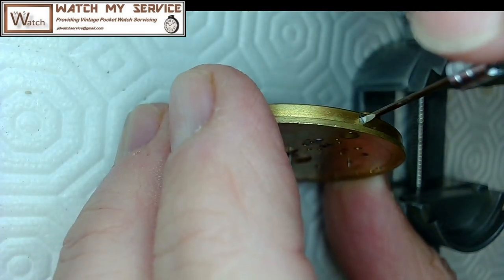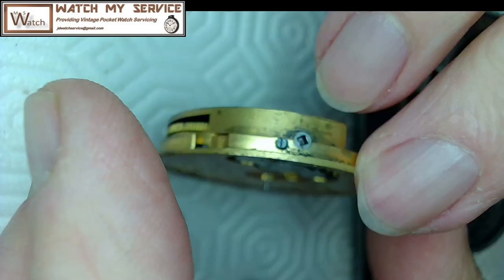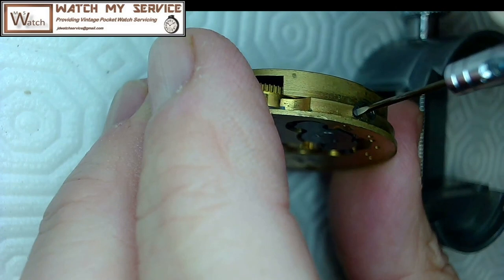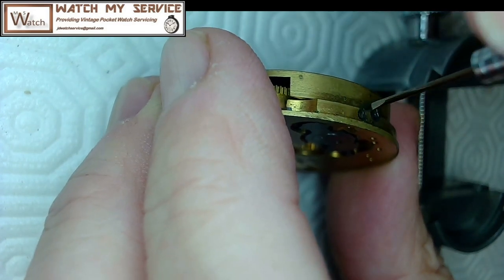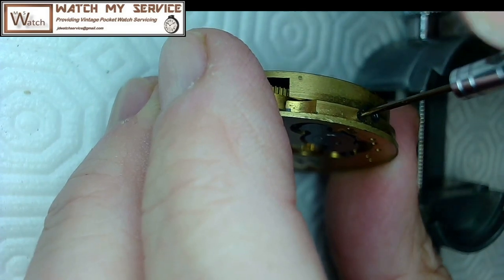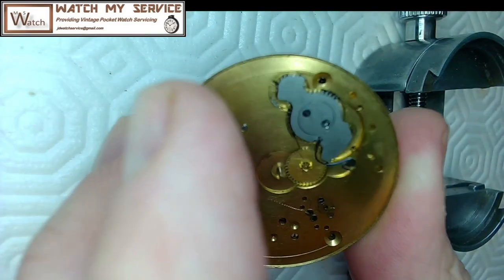This is a screw that makes no sense here at all. Not sure why it's even in there. And I'll have to deal with that. So this one here looks fine, but I've got to get in a little closer because I'm not doing this properly. Lucky it's not a Rolex. See, screw that back in and we're good.